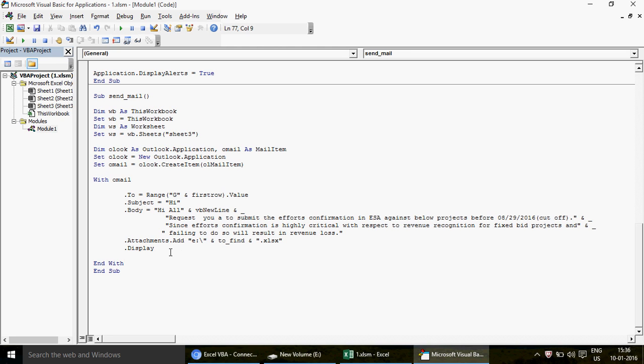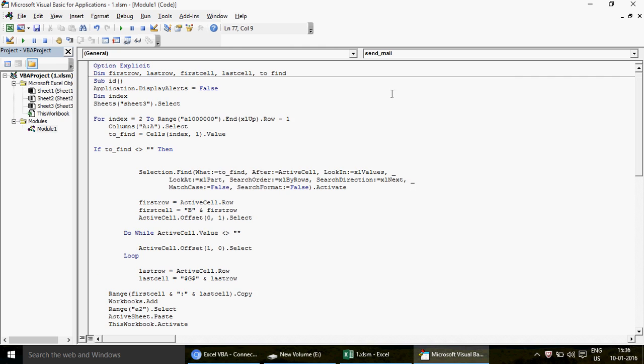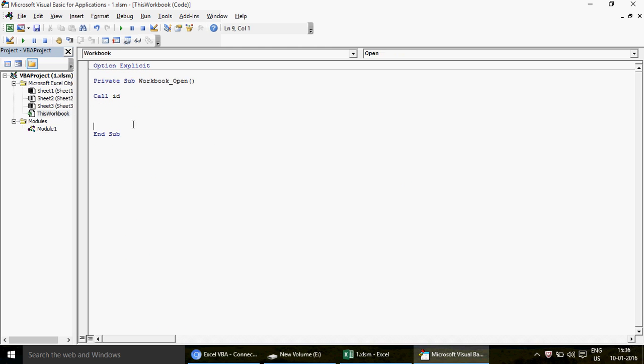But I would say that first you give it a try with the display method, and once you are quite comfortable that every day we are sending it perfectly and there is no problem coming up, you can change it back to the .send option, right? So this is exactly what we have done. This is also one of the methods you can use, a very simple method. There is another method, guys, which you can use.